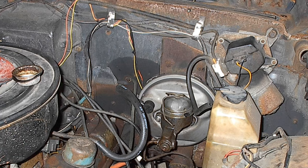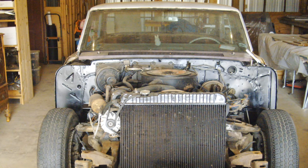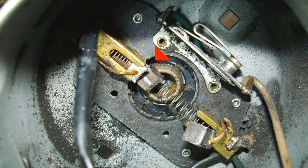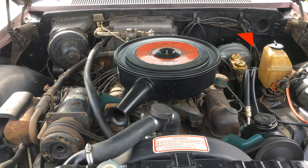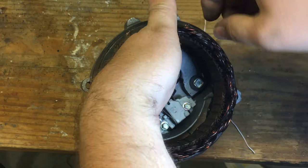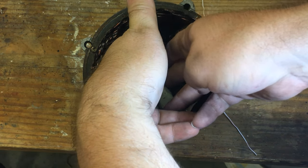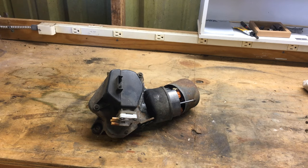If you look in the upper corner, the windshield motor rusted along until I wanted to paint the firewall and make that look nice, and I took it off. When I took it off, I pulled the end off to clean it, and the brushes popped out, and one of them broke. I didn't know how to fix it, so it just sat on the shelf, and I ran the car without windshield wipers because I didn't drive it in the rain. As you saw in the last video with the alternator, I figured out how to put brushes in, and with that new skill set, I thought I would give it another try with the wiper motor.